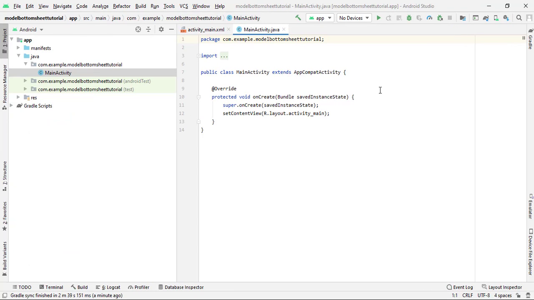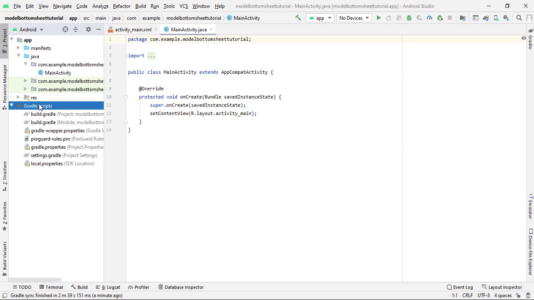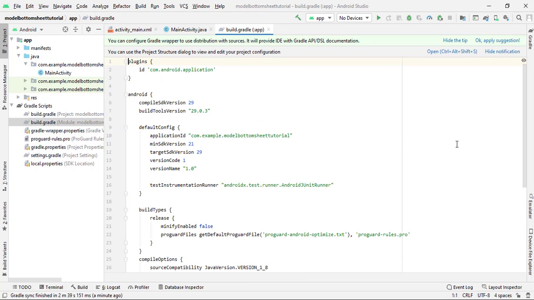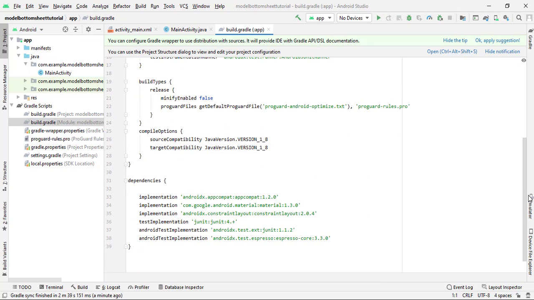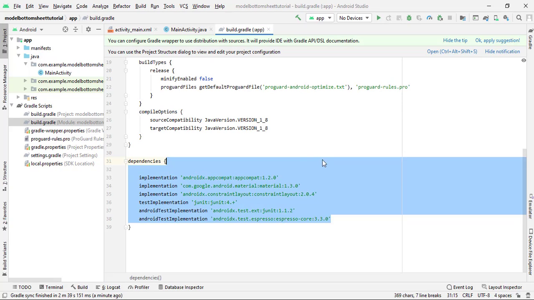So the project loads successfully. Now first of all, we have to add a dependency before writing the basic code. So it is better to add a dependency first. So open your build.gradle module app. I click on Gradle scripts and simply click on build.gradle module app, and here we have to add a dependency. There are two ways to add a dependency. You can type the dependency manually, or you can add the dependency using project structure. I recommend you always add the dependency using project structure. It always helps to add the latest version of the dependency. So I will show you how to do this.